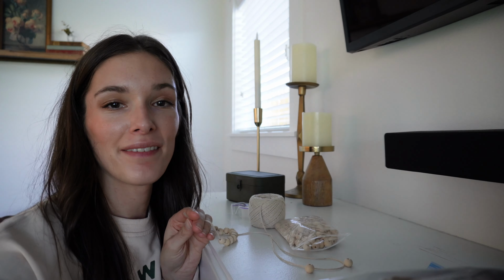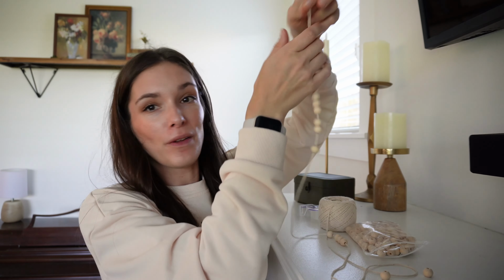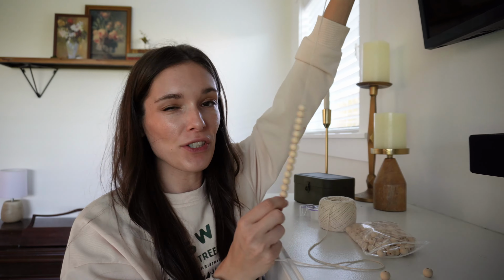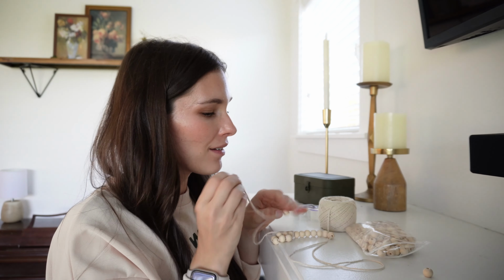Okay, so I don't have enough garland, but I'm really liking how it's looking. And I have these beads left over from a Halloween craft that I made. Like I made a garland for Alice's room. And they're almost the same size. They're just slightly smaller, but they're going on the top. So I am just really quickly making garlands.